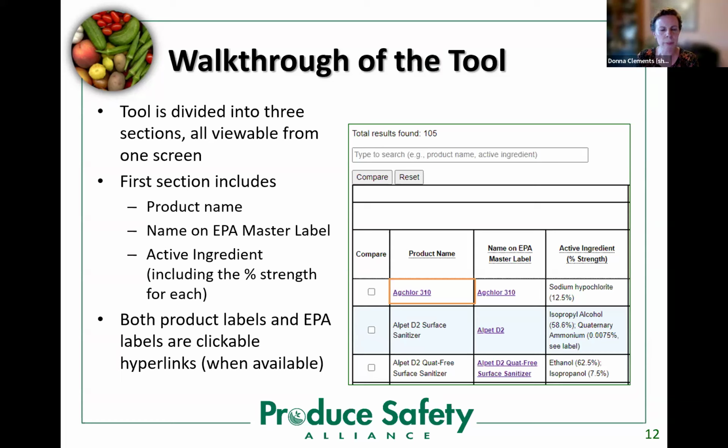Does anybody else want to jump in from PSA about international? I just wanted to point out that in the chat, the question does include if it is approved and registered by that country's authority that's equivalent to EPA. And I think you addressed it, but I just wanted to point out that was part of the question. Thanks, Don. So yeah, those are sort of our thoughts on it, but we have not received a hard and fast answer to really answer that question. And I'll ponder that, and I'll come back to that if anything else pops into my head.